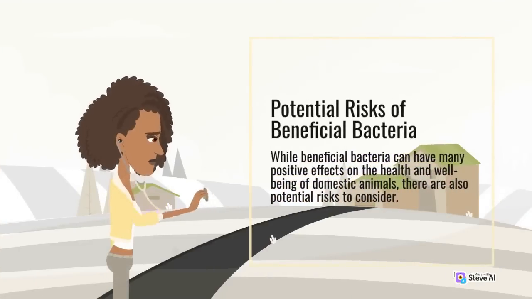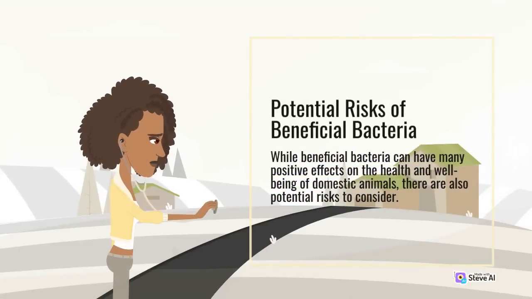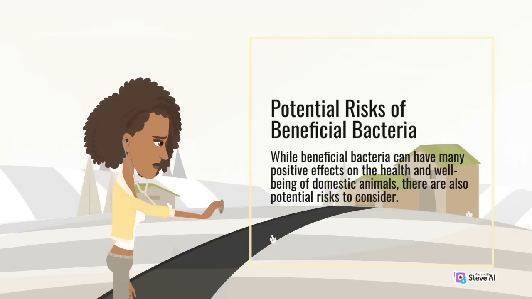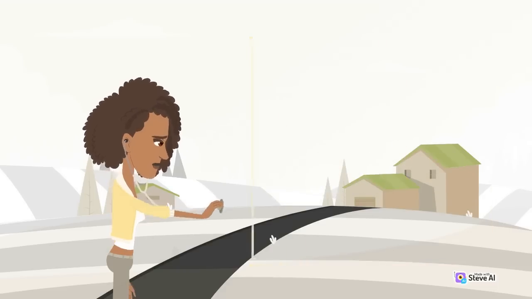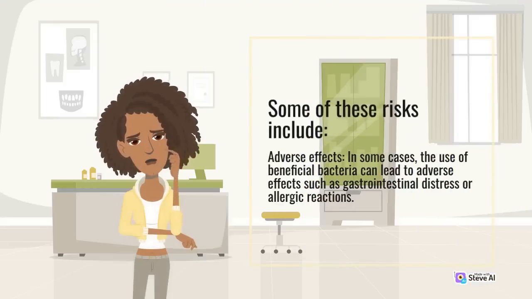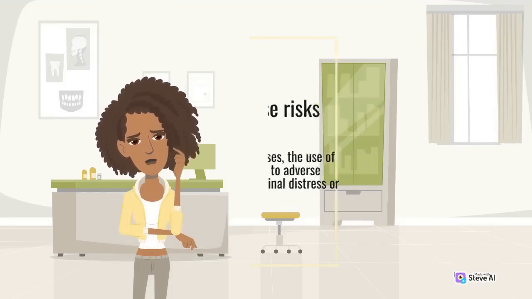Potential risks of beneficial bacteria. While beneficial bacteria can have many positive effects on the health and well-being of domestic animals, there are also potential risks to consider. Some of these risks include adverse effects. In some cases, the use of beneficial bacteria can lead to adverse effects such as gastrointestinal distress or allergic reactions.